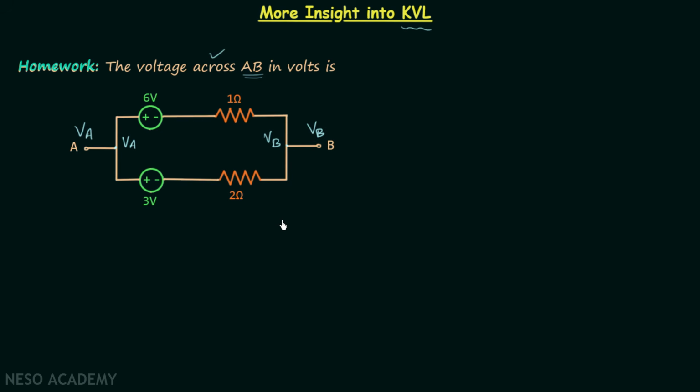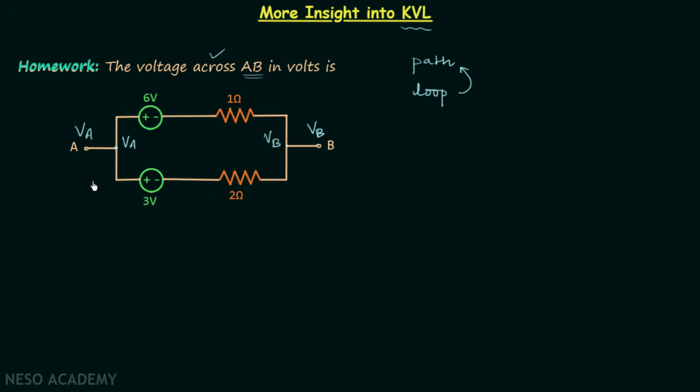And we know we apply KVL in a loop, and we know what a path is and what a loop is. A loop is a path in which the starting node and the ending node are the same. So we can say that we apply KVL in a path having the same starting and ending nodes. For example, we may start from this particular node and apply KVL in this way and then move back to this node. So we will say we applied KVL in a loop.